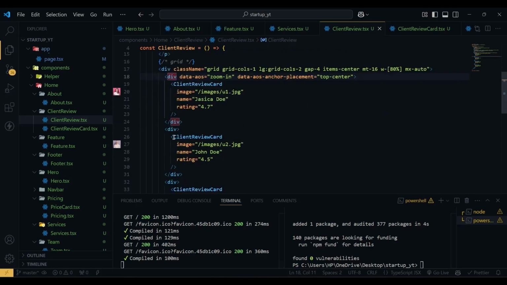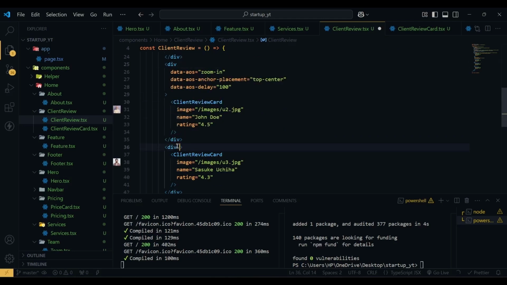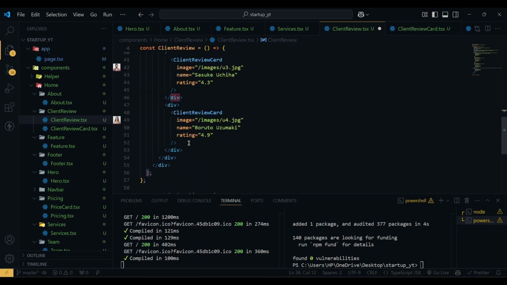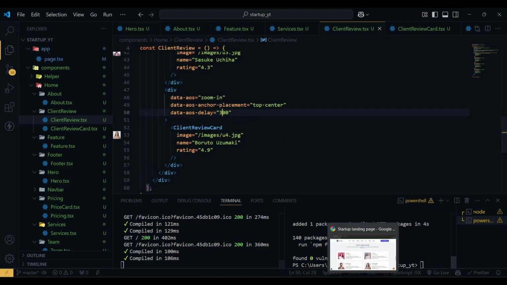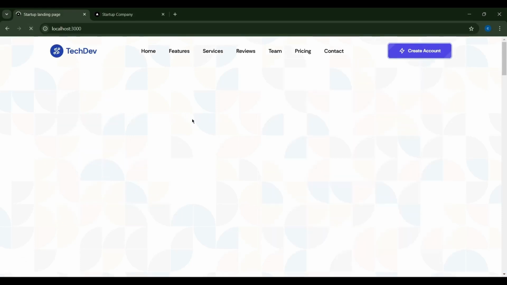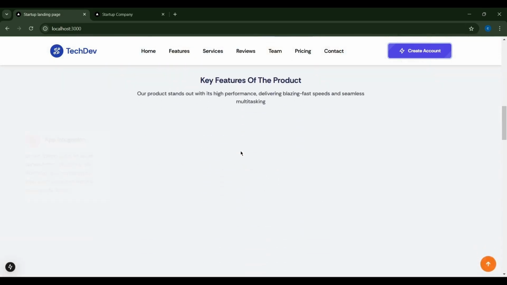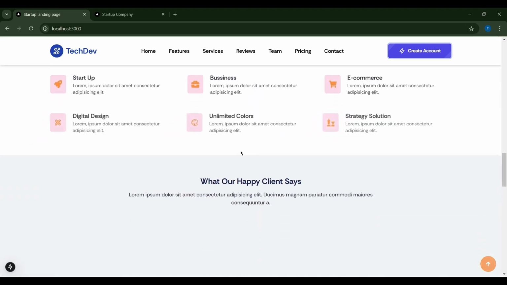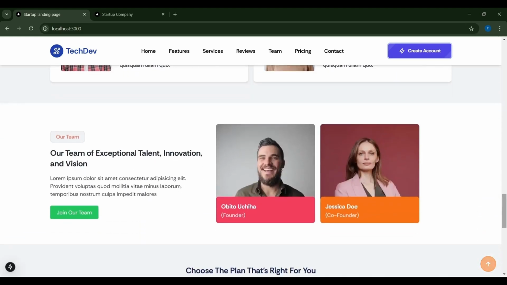Then I'm going to go to the second card, and the delay will be 100 milliseconds, and for the third card the delay will be 200 milliseconds, and for the fourth card we have a delay of 300 milliseconds. Now if I hit save and go to our project, and reload the page, we have our initial animation, then this about us, then this feature section, then the services section animation, then this client section animation. Amazing. Next we are going to add animation to our team section.